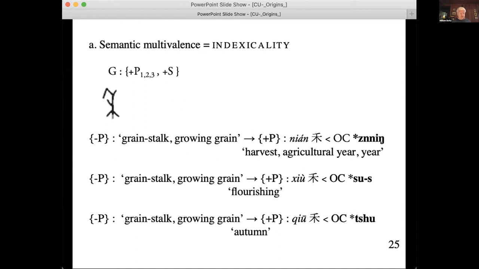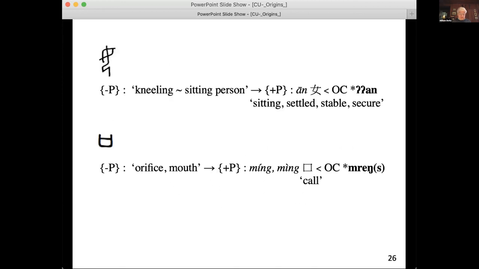for using that graph to write these words is that the iconic quality of the graph is still viable enough of these two graphs that we talked about being used in an indexical way. Iconicity as a feature of the characters is lost very early in the development of the script, because when characters are recognized as standing for words, which is the basic nature of the Chinese writing system, as it is for all writing systems, glottographic writing, meaning is conveyed by words. It's no longer necessary to rely on any iconic power of a character.